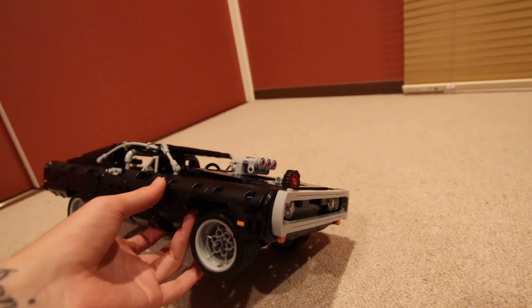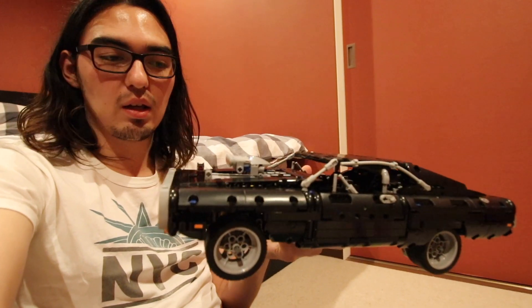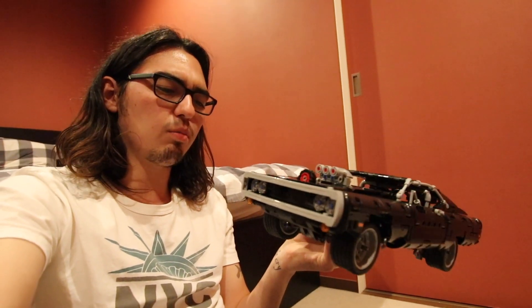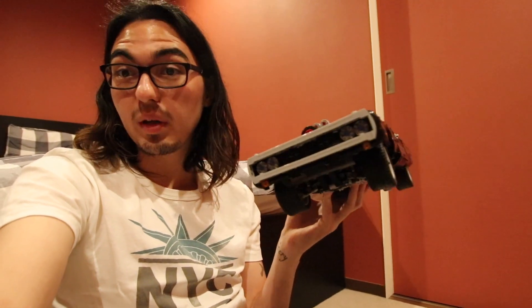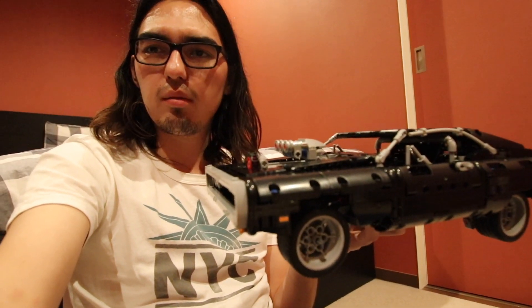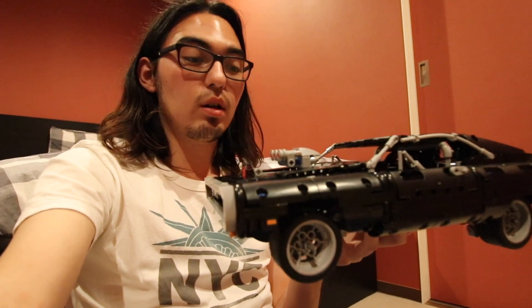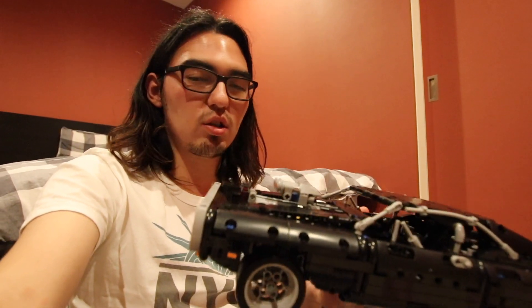The cost of the set, at least in Japan, was around 13,000 to 14,000 yen on Amazon. I think it's a pretty good build. If you're a Fast and Furious fan or a muscle car fan like I am, maybe this is worth buying. It's also a very good stay-at-home project — everyone's got a lot of time. Build a Dodge Charger, kill four hours pretty nicely. But yeah, thank you guys for watching. I hope you all have a good day — peace.